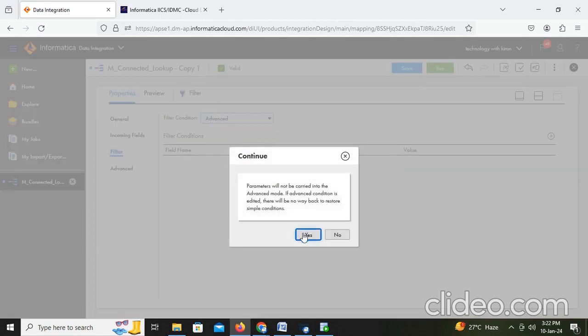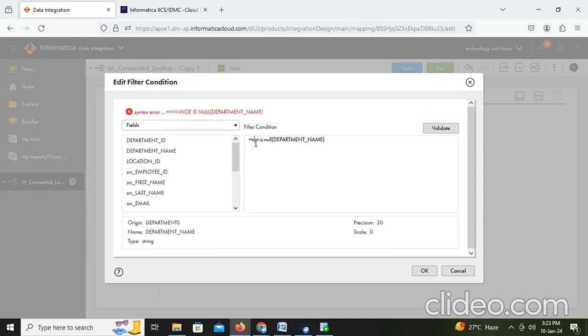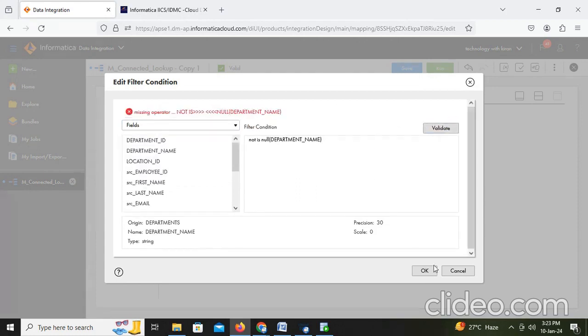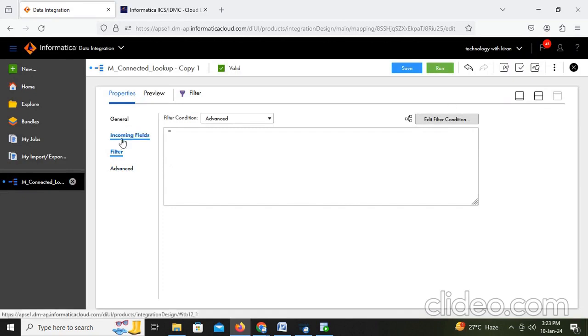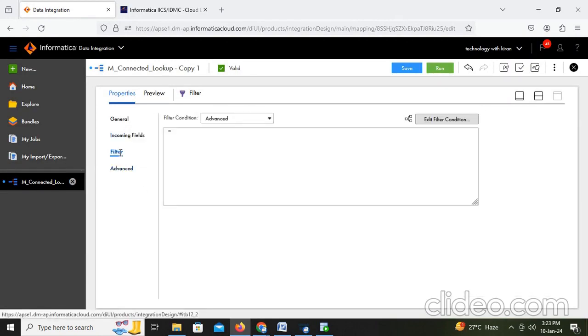Here go to advanced, where we have to give the filter condition. Go to general and go to filter. Click on the plus symbol there. Go to advanced and edit the filter condition. Here we are taking the not is null operator on the department name.